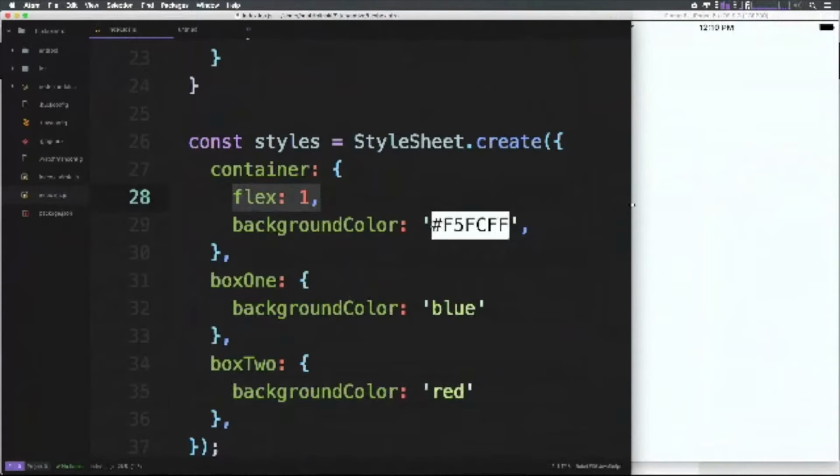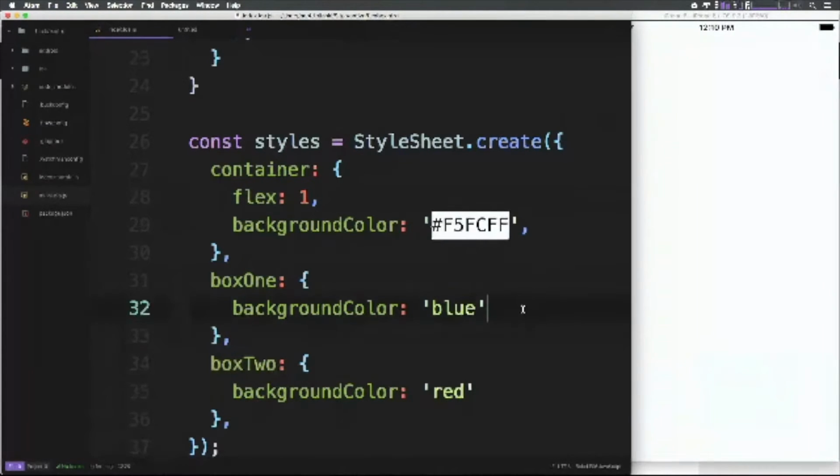You might be thinking, hey, two boxes, we have a flex of 1, which in React Native is sort of a hybrid of display flex as well as flex grow. You'll be using the flex property to relatively make something grow and shrink. We'll show you that in a second here. But this flex 1 right here is basically going to make sure that the children, which is of course just box 1 and box 2, are going to be properly distributed amongst this container.